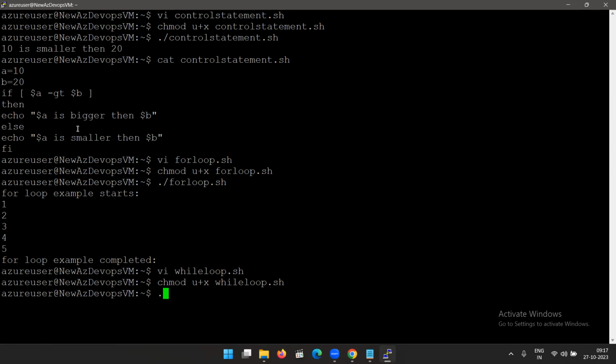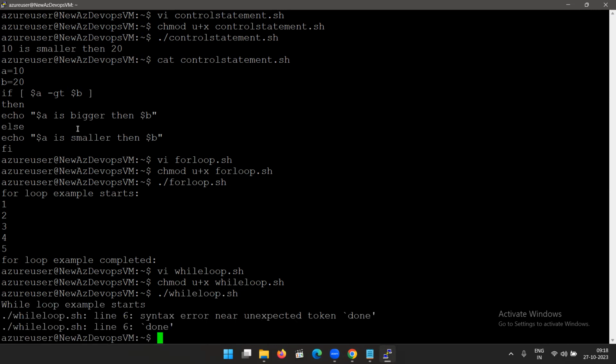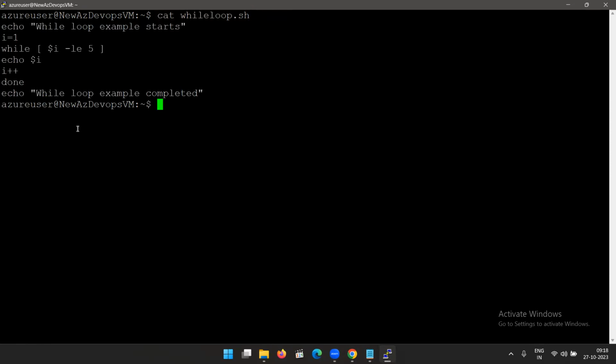Let's see if it runs. while loop. Line 6 syntax error near x1. Okay, wait. The issue: echo while loop starts, i is equal to 1, while condition, echo, i plus plus.